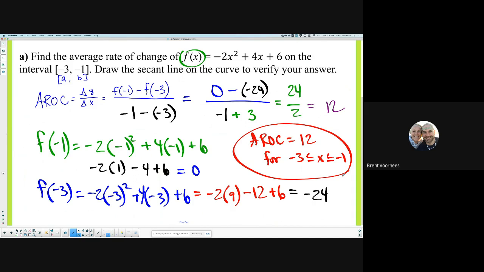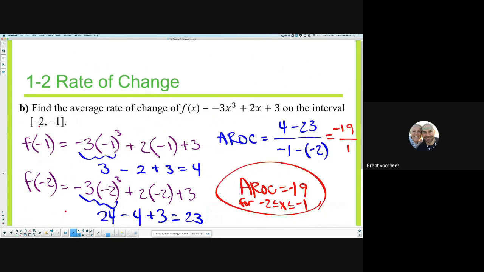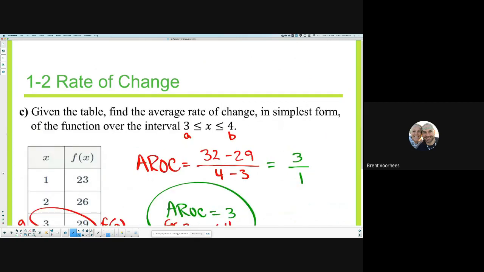So average rate of change. What's another synonym we could think of with average rate of change? Slope. If your average rate of change is increasing, what does that tell you about the graph? Concave up, very good. If your average rate of change is decreasing, it's concave down. If your average rate of change is positive, nope, not necessarily concave up. Doesn't really mean much at all. If it's positive, doesn't matter much. If it's negative, doesn't matter much. What does matter is, is it increasing or is it decreasing when it comes to concavity?